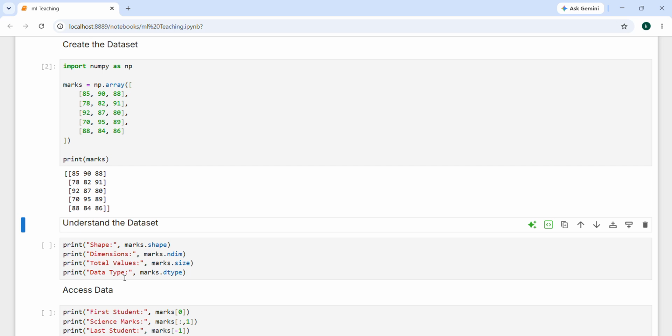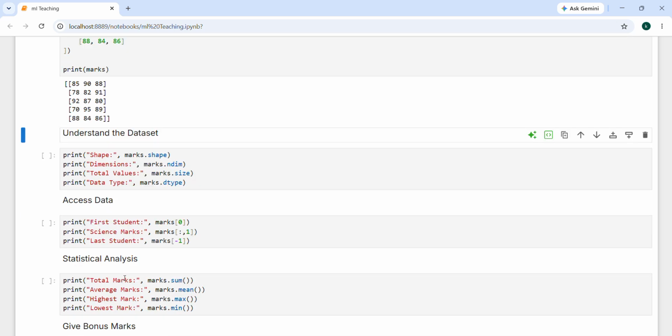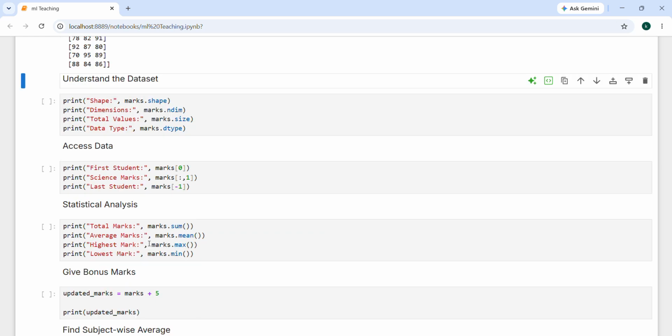The next one is accessing data. Here we are using indexing and slicing to retrieve only the data we need, like first student marks, first student science marks, last student, whatever you want. Next one is statistical analysis.